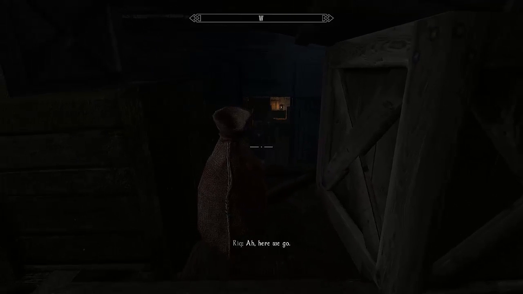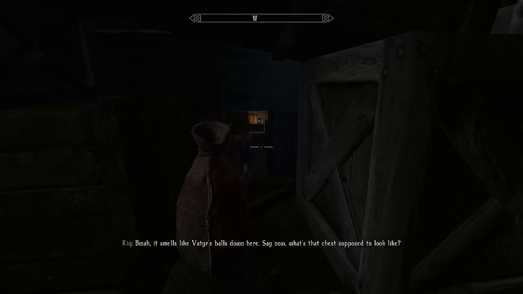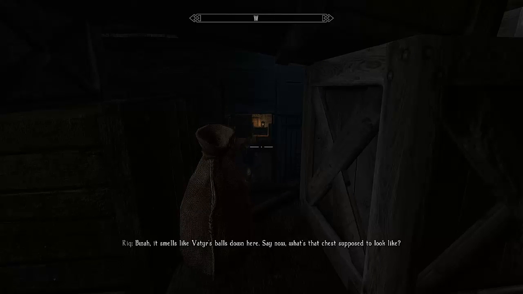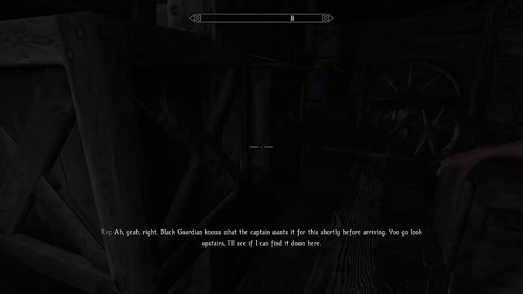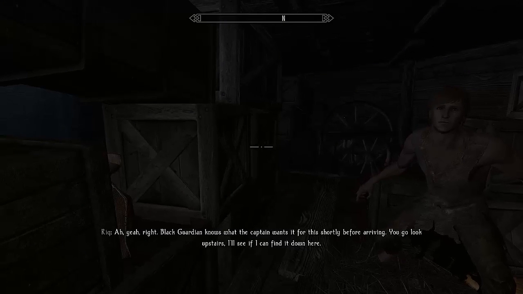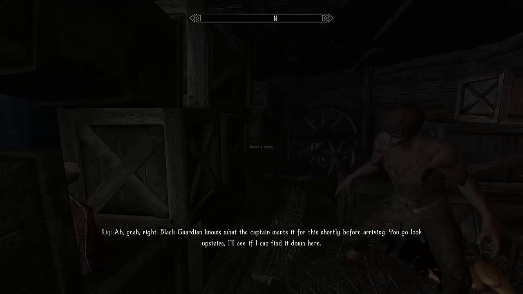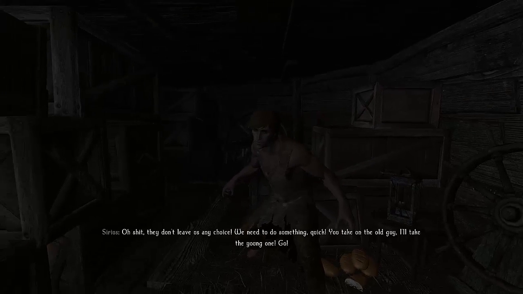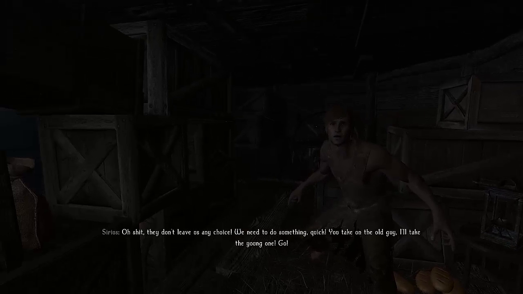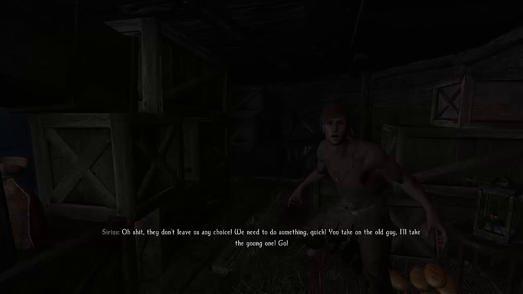Here we go. Bah, smells like Vautier's balls down here. Say now, what's that chest supposed to look like? Small, with the crest of the Blue Island Coalition on it, I think. Right. Black Guardian knows what the captain wants it for. You go look upstairs. I'll see if I can find it down here. Okay. Oh, shit. That doesn't leave us any choice. We need to do something quick. You take on the old guy, I'll take the young one. Go!